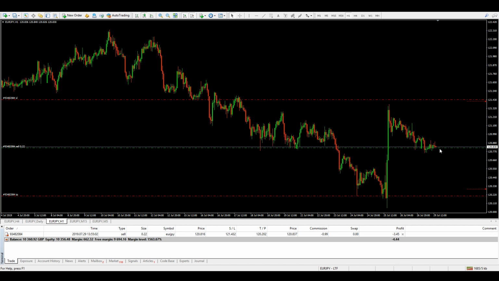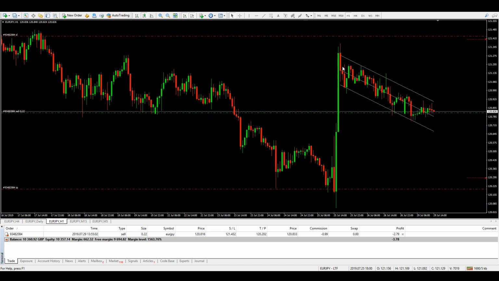If I were to see the price break these previous lower highs, that would be a warning sign for me, and it's very likely I'll move my stop loss to break even. Why? Because if we're using this most recent move down as well for context, this is a standard deviation around this price move, the most obvious move that we love seeing. Taking out these previous lower highs would also be a breach, if you like, of this standard deviation, giving some indication that we could see some bullishness in the near term.